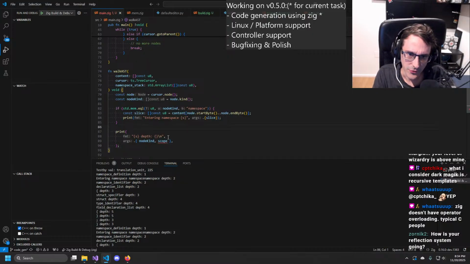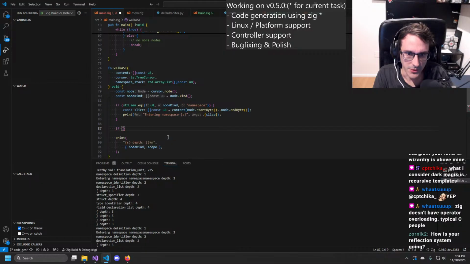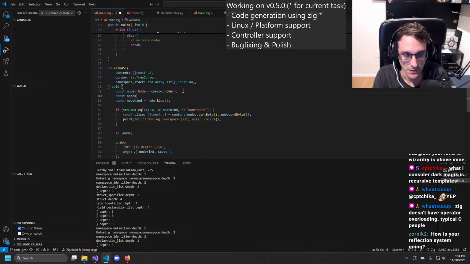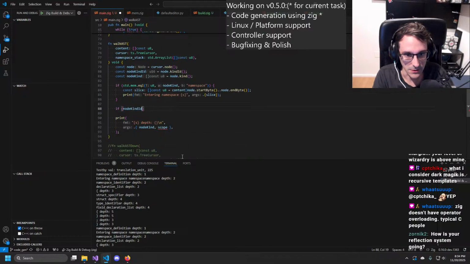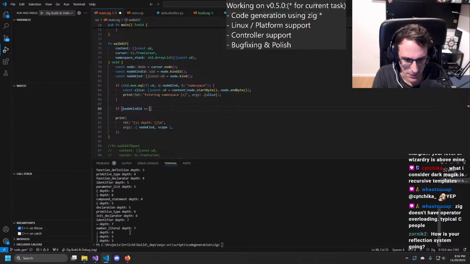Let's see if we popped or if std. Well, actually, let's not do that. Let's do here the node kind ID as node kind ID, and then if our node kind ID equals... did I not output that anymore?